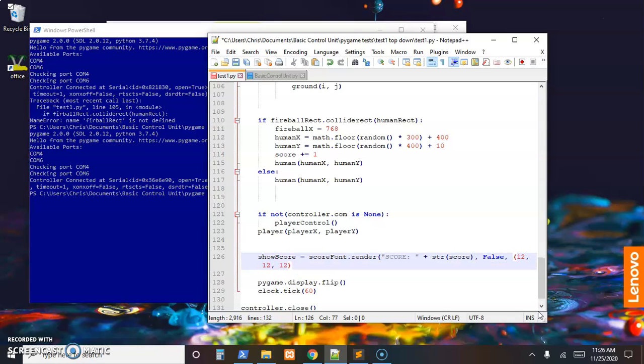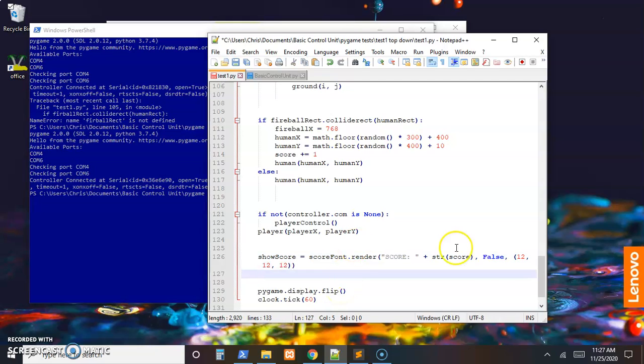Like 12, 12, 12 is a tuple, and that gets us a color. So the words that we want to show, true or false for anti-aliasing, and then an RGB color as a tuple. So I'll just do 12, 12, 12.